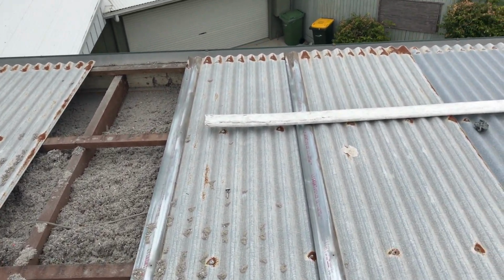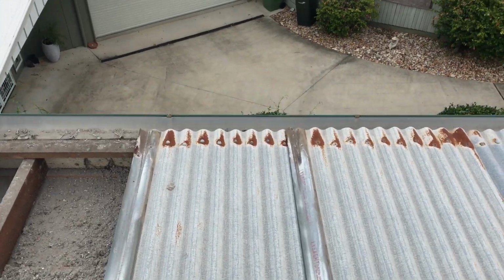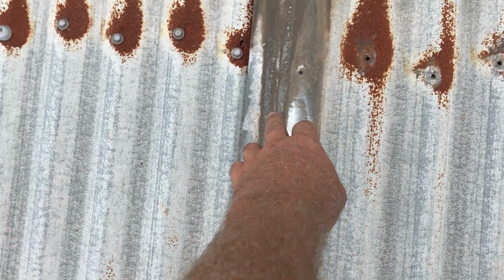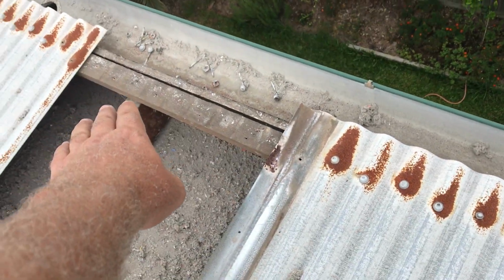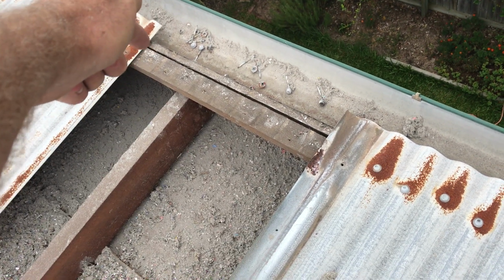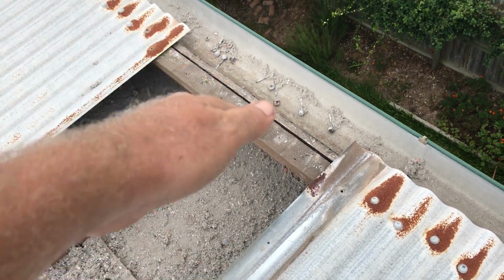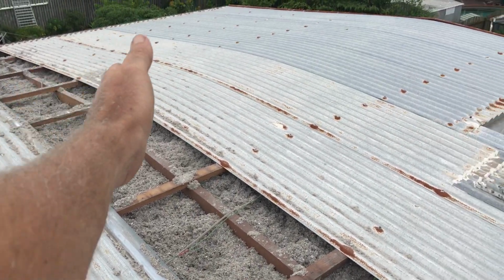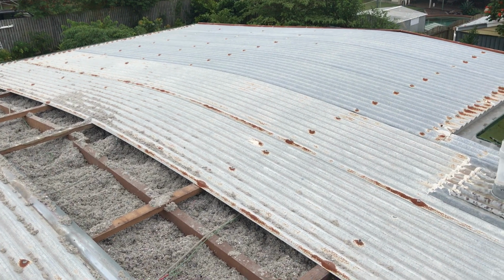To get these sheets in, a lot of people don't know how to get a wrap over sheet in, and if you ever pull one out yourself, it's going to be really difficult. But what I do is I put this corner here of this sheet up underneath that there to start with, and locate a screw in the hole in the right spot, and then I can twist the rest of the sheet down the roof over into the bay, right? And so it'll twist in.